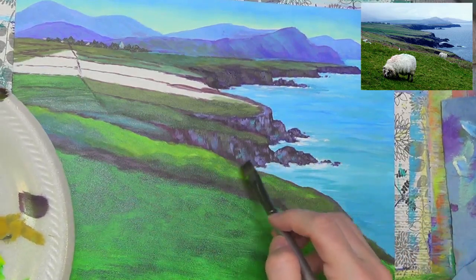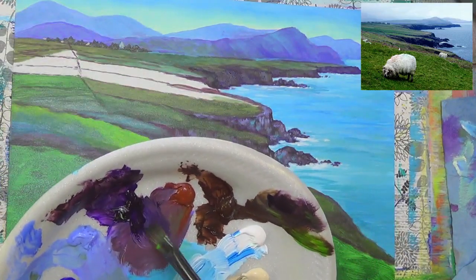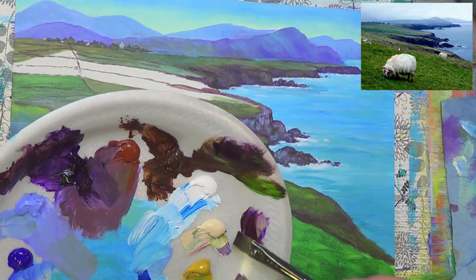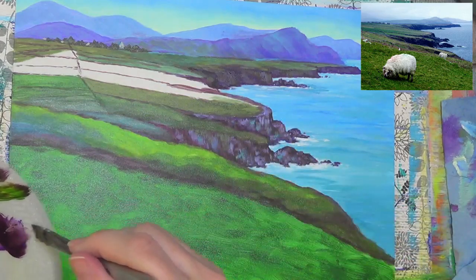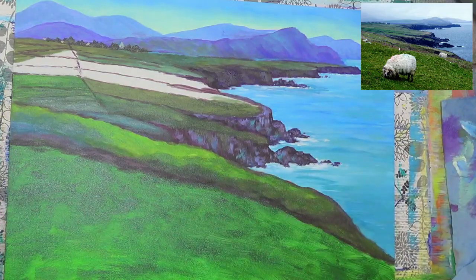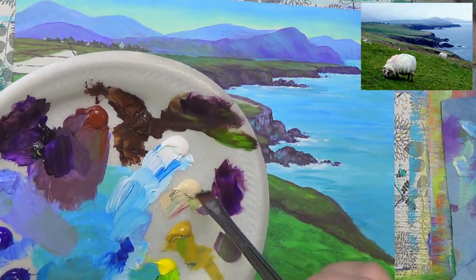This got a little bit too bright, so I'm going to grab my purple. I've cleaned out my brush now. A little bit of burnt umber. And I'm just going to find my darkest areas. My brush is not wanting to stay together. Okay, I'm going to switch to an angle brush here. Grab my 3/8 inch angle brush, see if that does better for me.